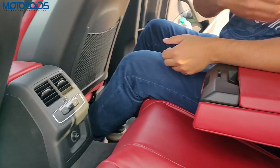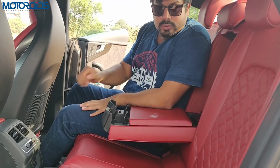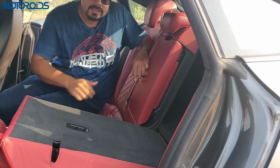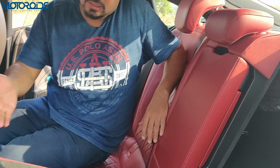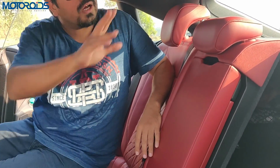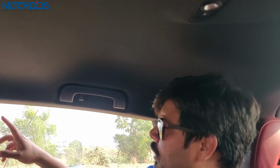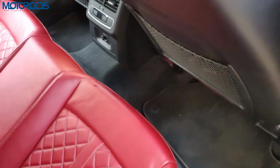You get this armrest, which is wide enough to accommodate 2 elbows, and along with that you get these 2 cup holders. The seats are also 40-20-40 split, and if the boot space is not enough for you, you can drop down one of the seats to let the long objects enter the cabin and make space for themselves. You have 2 reading lights for the rear passengers, as well as these door handles and a coat hook. You also have a hook here and these magazine holders behind the front seat.